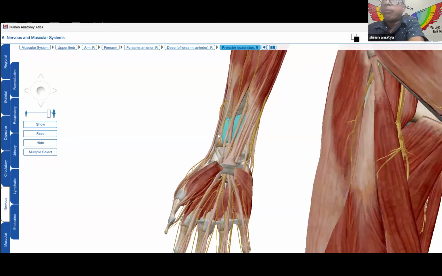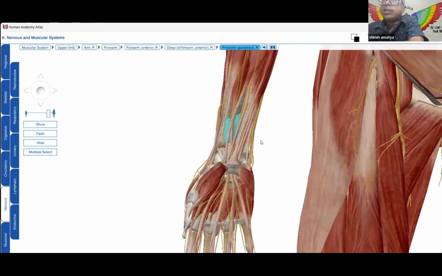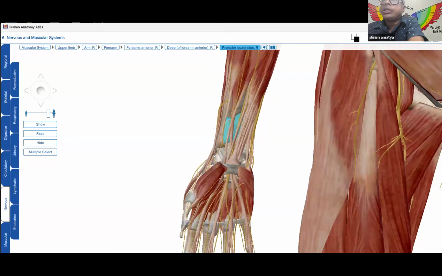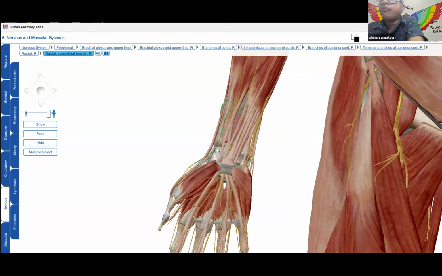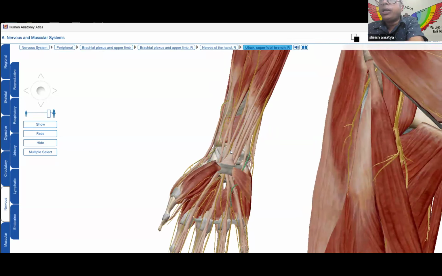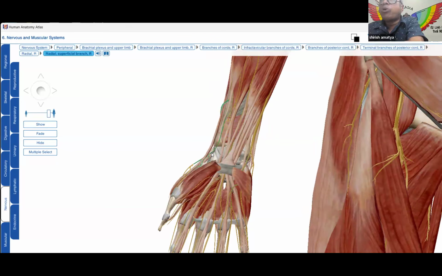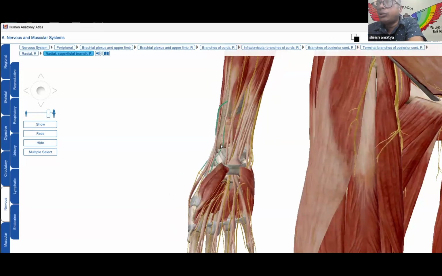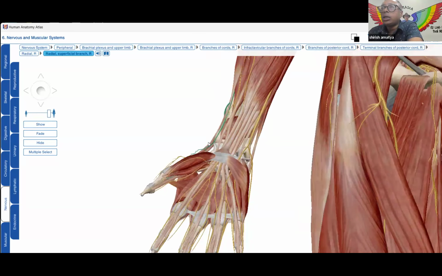These are the structures, and we may also see the superficial branch of the radial nerve in the wrist joint. Three nerves we'll be seeing in the wrist joint: one is the ulnar nerve, then the main one, the median nerve, and if possible, the superficial branch of the radial nerve also, in the sono-anatomy. If you want me to repeat, I'll repeat the anatomy of the wrist joint.